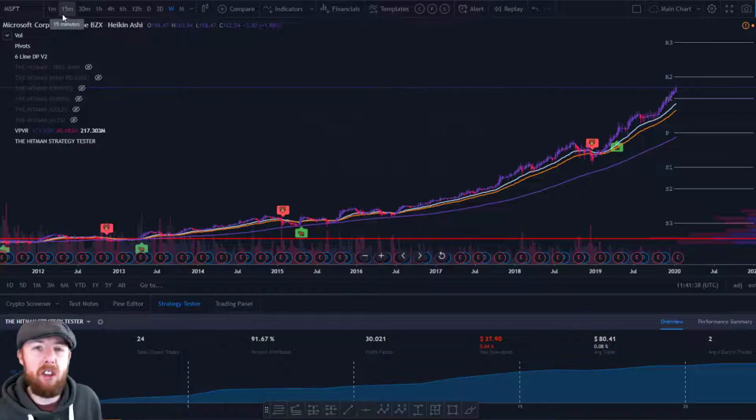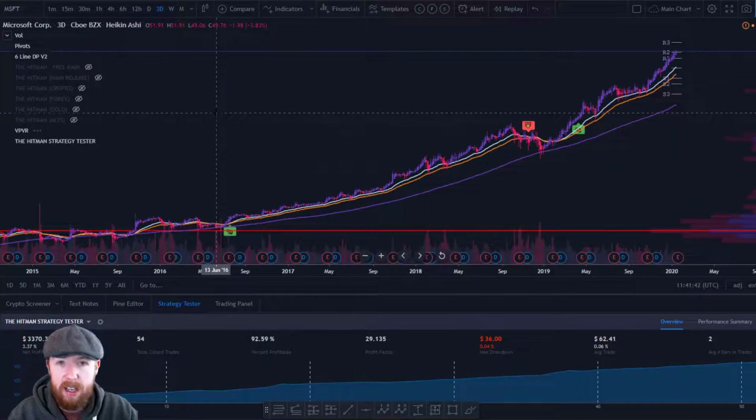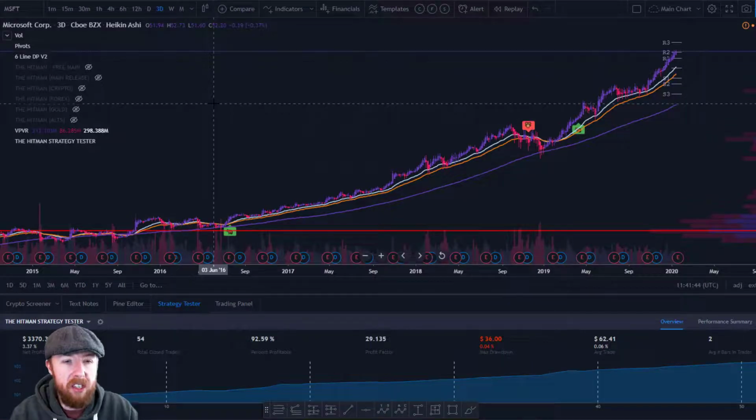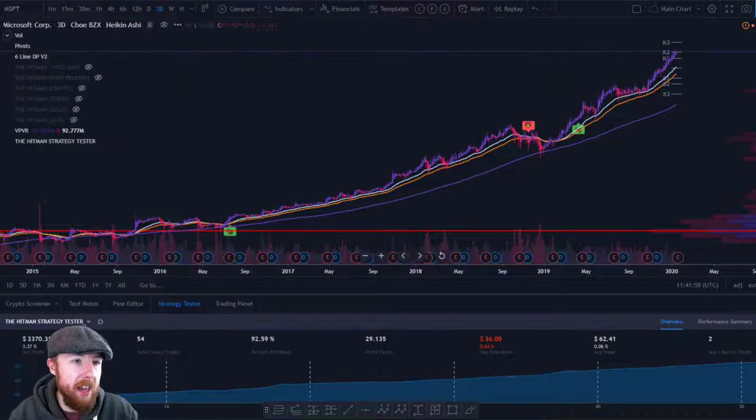And if you've got a load of stocks that you're keeping an eye on and you want to use, say, the daily or the 3 daily, and you want to invest, well, this is going to tell you when the momentum is in your favor and when it isn't. So when to buy, when to sell. So that is simply it.